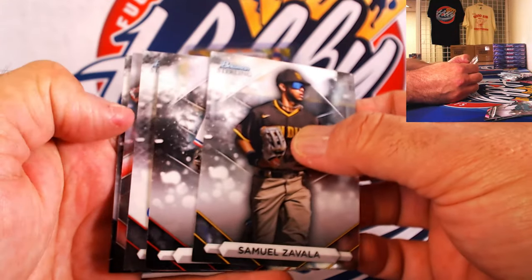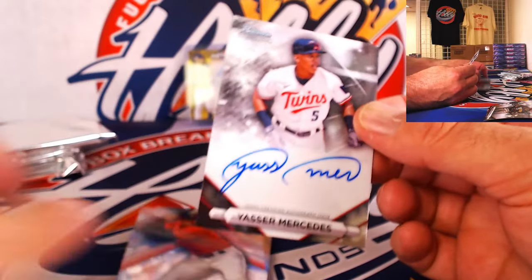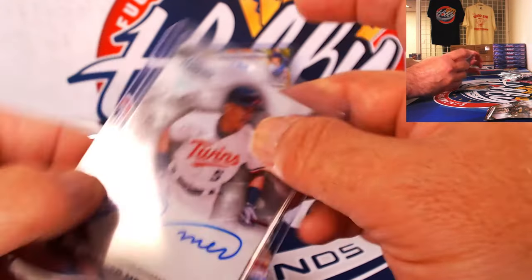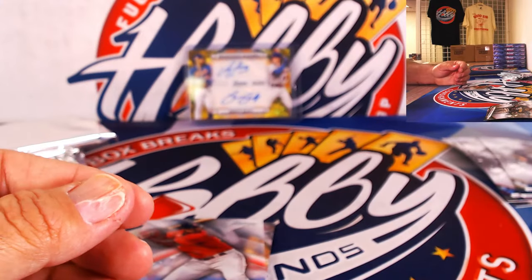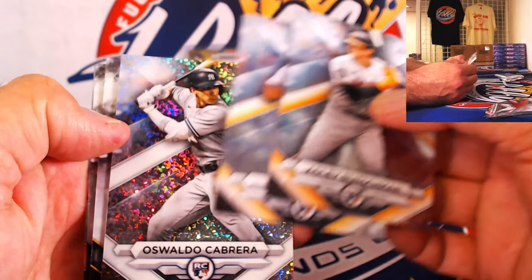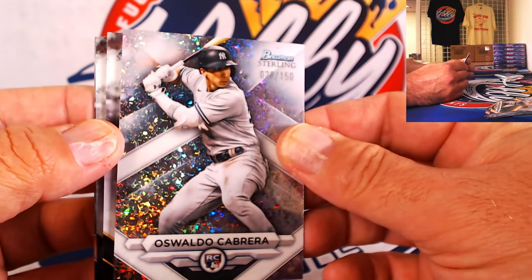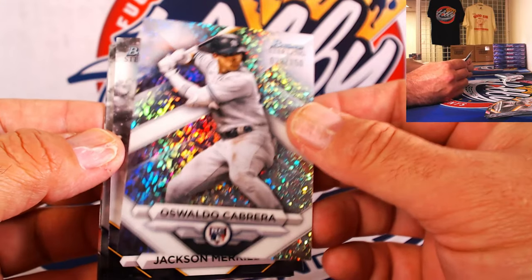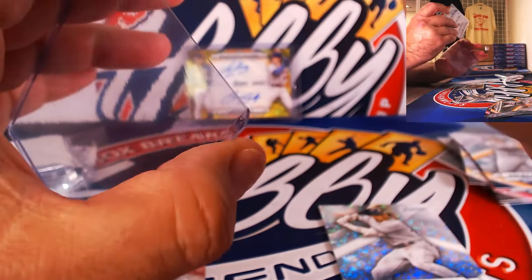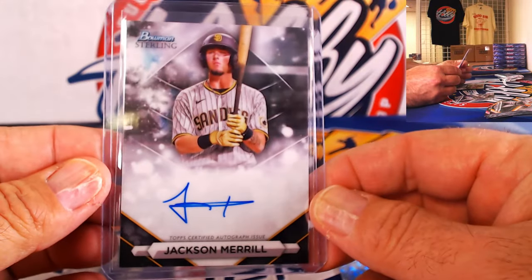What a case. Base auto, Yasser Mercedes getting on the board. I was going to say, that was the first horizontal card that I've seen. Even the triple autos are vertical. Yasser Mercedes getting on the board. Oscar Gonzalez, Beck, and Green Bay. We got Mini Diamond to 150, Oswaldo Cabrera, 28 out of 150. And auto of Jackson Merrill. Just got a parallel of him, now we got you the auto. There you go, Merrill spot. Congrats.